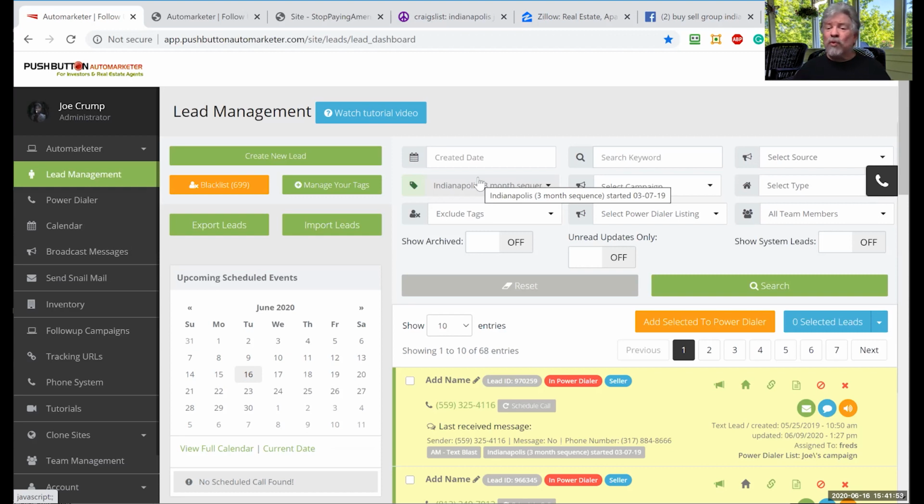That list will buy them quickly because you can market to that list. You can pull them up in the auto marketer because you're going to give them a tag. Once you have that list, you can send out a broadcast to those people. You can send out a text message, a voice blast, and email campaigns, and you can let them know what you have for sale. You can send out information to educate them about what you're doing and get them working with you.